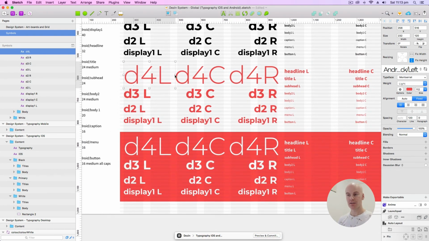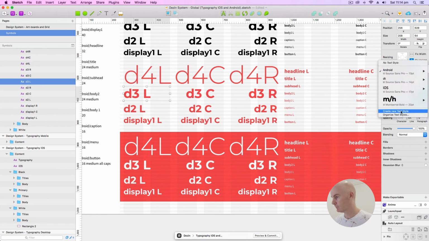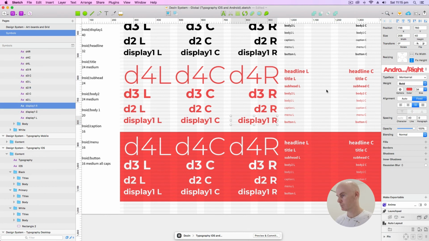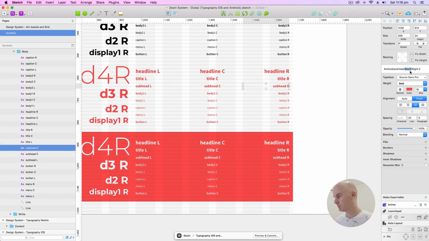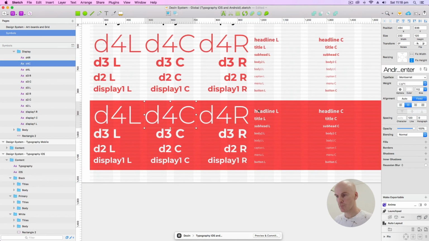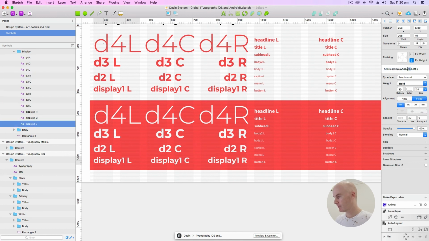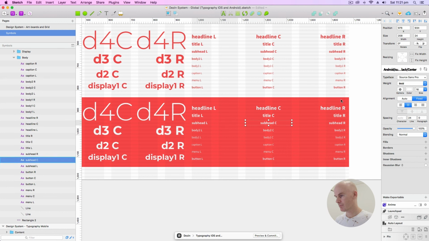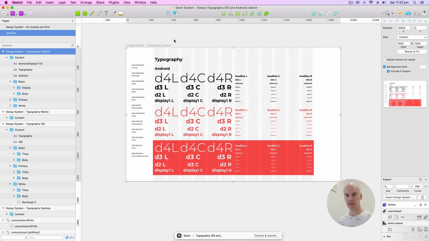And it's fast forward time again. Just like we did with the iOS styles, we're going to grab this, go into here, change black to primary on all of the primary ones, and then white on all of the white ones. I'll see you soon. Okay, let's take a look. Let's see if it all went okay.